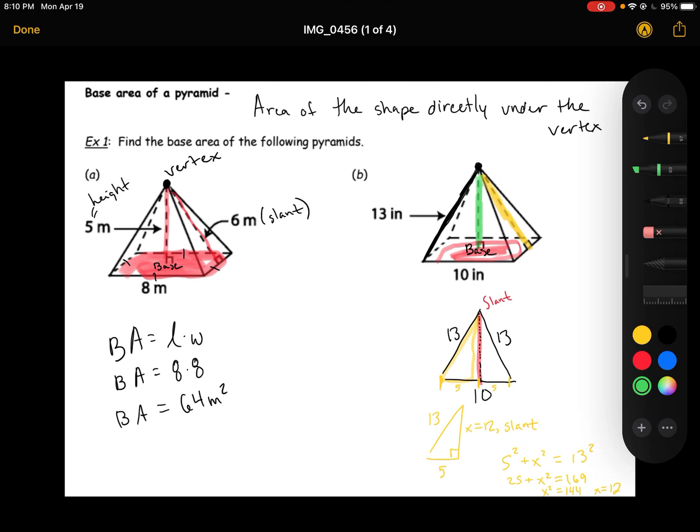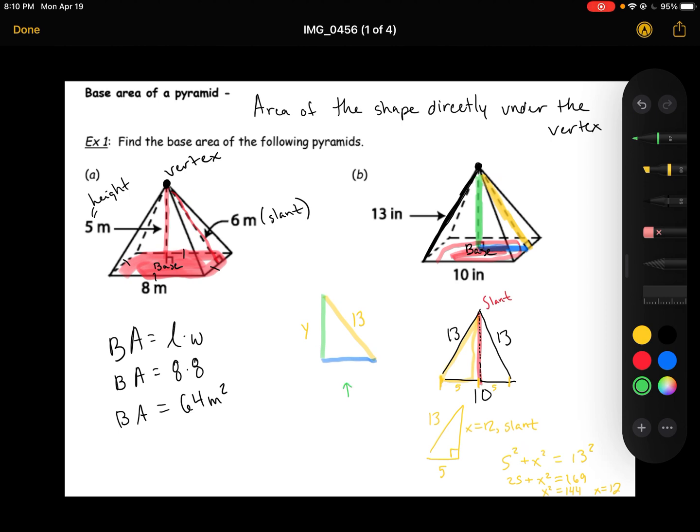Well, we know that this right here is our slant. We also know that what we want, and we'll do this in green, is straight up and straight down to the center. What is our height? And the last thing, we'll do this in blue, is we can again make this a triangle. So if we extend it halfway across the base of our triangle, we can make the shape that we're looking for.